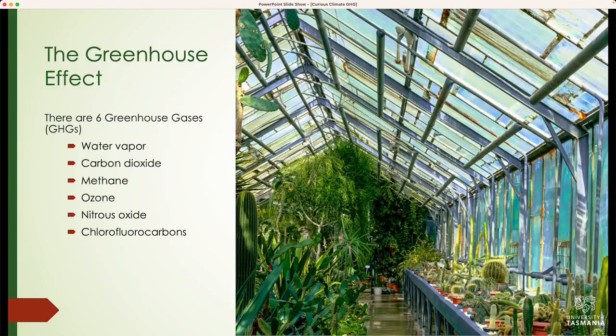So how does this work? The greenhouse has the glass around it, enclosing the plants. You think of the greenhouse gases as the glass, and the earth is inside the greenhouse. So light and heat come from our sun and pass through the atmosphere, which is the glass in this greenhouse. Now, some of that heat gets absorbed by the earth. Some of it will reflect off the earth and go back through the atmosphere, back into space. And some of it will reflect off the greenhouse gases, the atmosphere, which is the glass in this greenhouse.